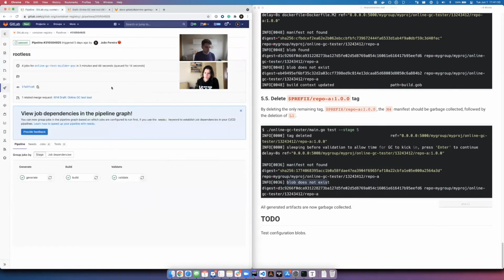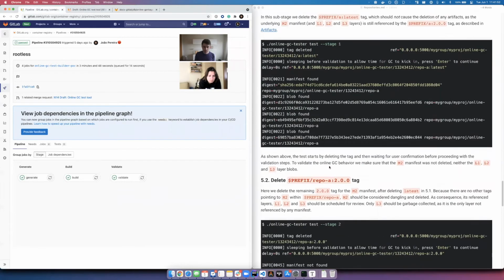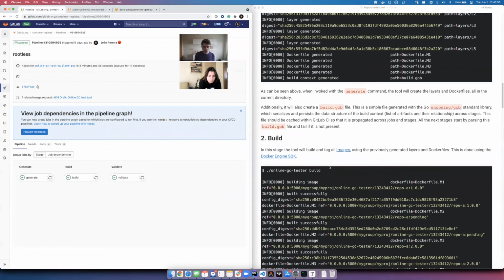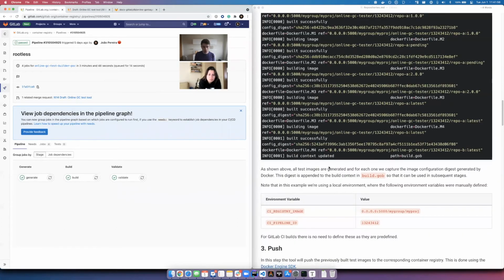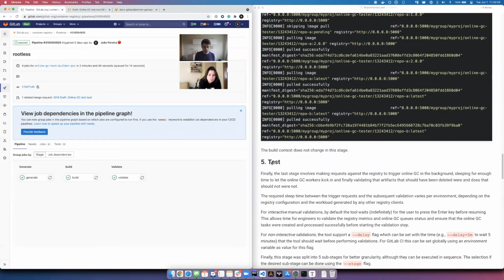I'll just show it here quickly because I've tested this on GitLab CI using this. In this case, I have a separate stage for generate with a single job. I have a separate stage for build with another single job. And then I've bundled the tests and build, push, and pull. So build, push, and pull were bundled with tests in a single stage, which is validate.